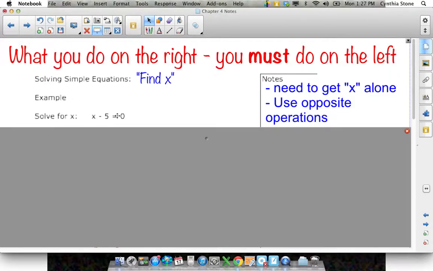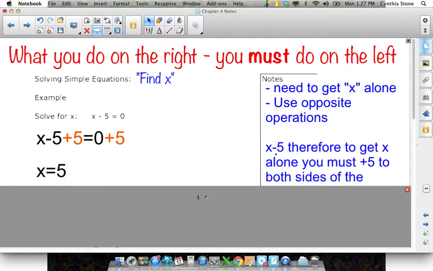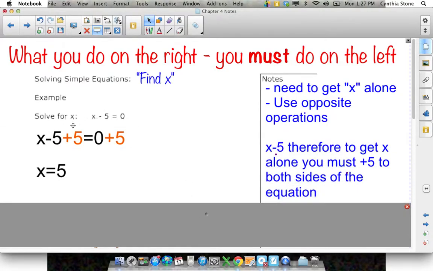Okay? So in this equation, we're looking to find x. And what does that mean? And again, I know you can do this by inspection. I recognize that. I'm going to show you how to do it with opposite operations, because as equations get bigger, you can't use inspection anymore. It doesn't work. So we want to get x by itself. And how do you do that? You use opposite operations.